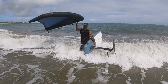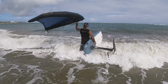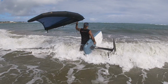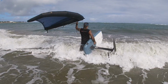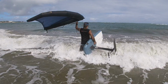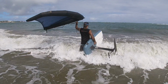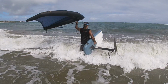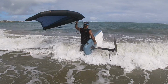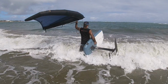Having the wing going downwind prevents me from getting my wing caught up in my foil. I can also let go of it if I need to and get both hands on my foil board to control it as I try to make my way out or to come back. There's no problem with having to come back in if you've made a mistake going out in a situation you can't handle. So as you get ready to go out, make sure that you're set up. And you'll see that I'm grabbing that front handle.